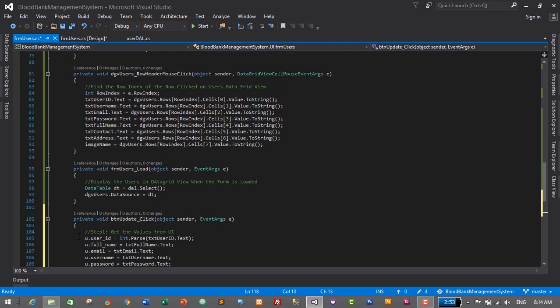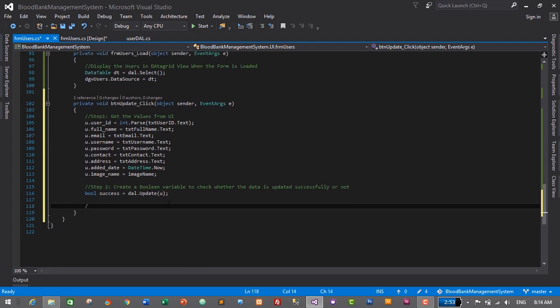And let's check whether the data is updated or not.